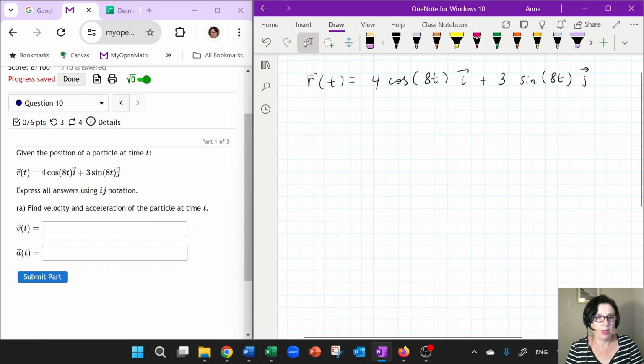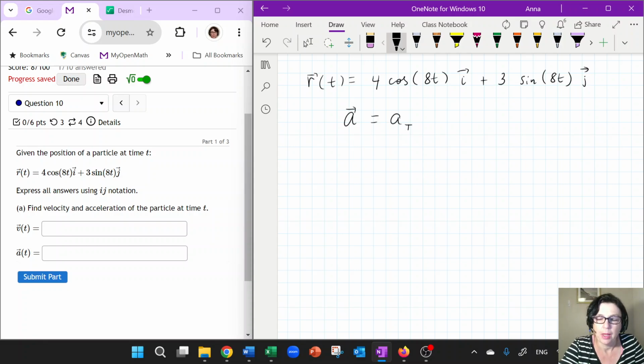Okay, so in this question, we are going to again take a look at tangential and normal components of the acceleration. So that's when we decompose the acceleration vector into two pieces. Generally speaking, the acceleration vector will be decomposed into a tangential component, which is the component of acceleration on velocity. But in this case, we put this capital T, which is the unit tangent. So that's like velocity, but made into a unit vector, so it would have a length of 1, and then plus the normal component multiplied by the normal vector, so that would be like the perpendicular vector to the tangential component.